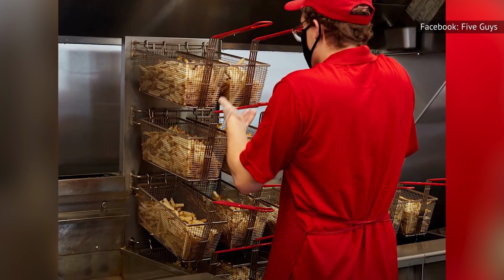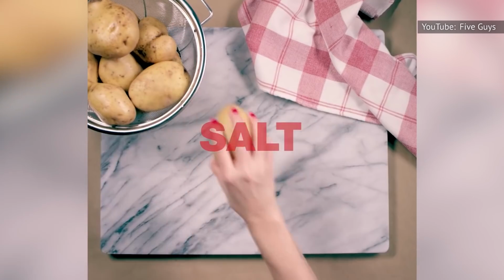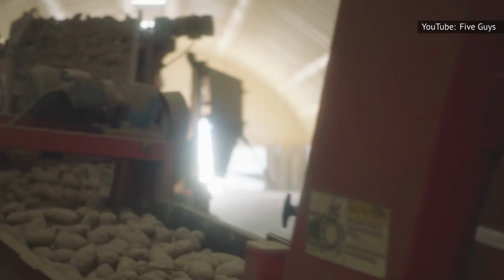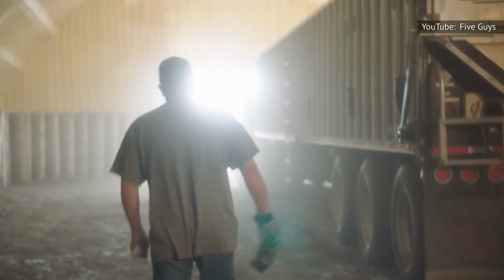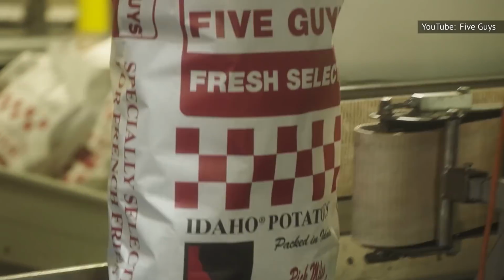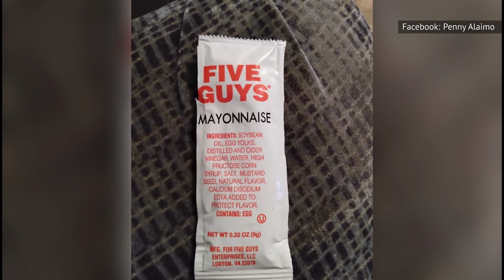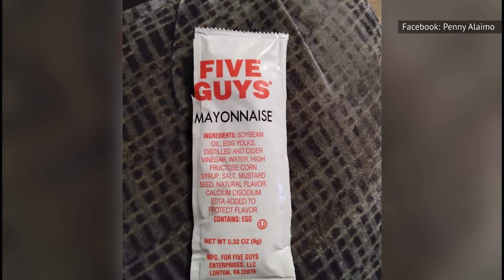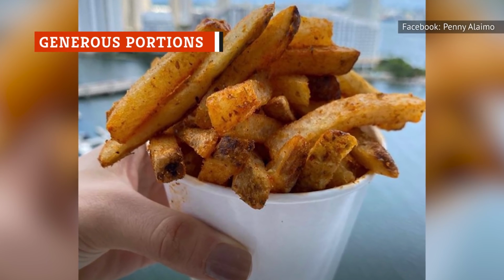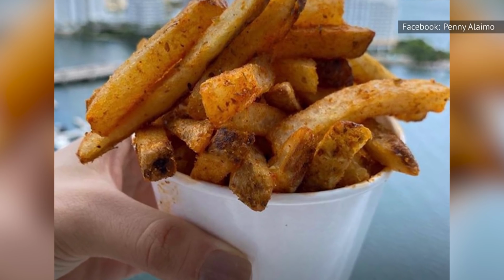As reported by Food Republic, every year, Five Guys buys more than 5% of the annual Idaho potato crop, which is mainly of the Burbank variety. That amounts to 140 million pounds of potatoes annually. As noted by Capital Press, around 100 Idahoan potato growers sell to Five Guys. Even the mayonnaise that Five Guys uses comes from a privately owned brand created by Morel and the corporate condiment king, Heinz. Five Guys is known for being rather generous with its portions, especially the fries, as a small order is certainly enough for 2 people.